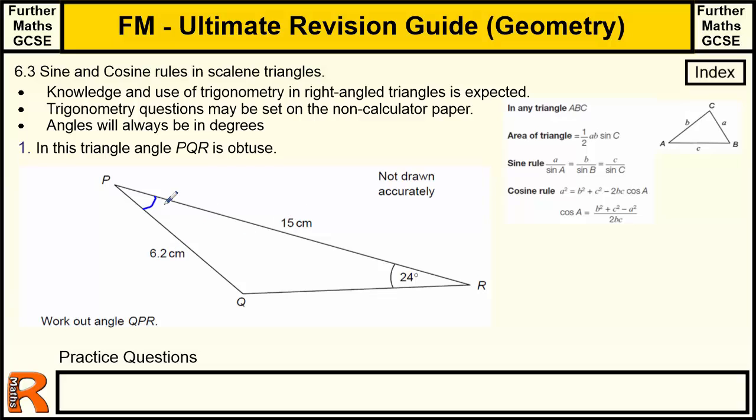So the way to do that is to think about what's involved in what you're doing. This one has two sides and two angles. Two sides and two angles is going to be the sine rule, because you've got two sides and two angles involved. If we have three sides and one angle, either the sides missing or the angles missing, then that would be the cosine rule. Because the cosine rule you have to have three sides and one angle. In the sine rule you've got two sides and two angles.